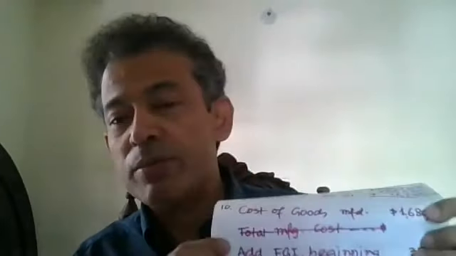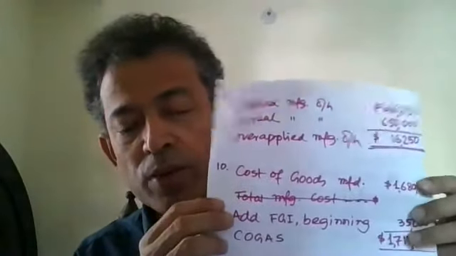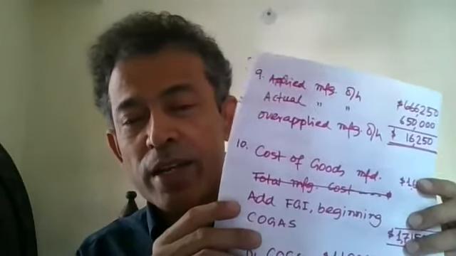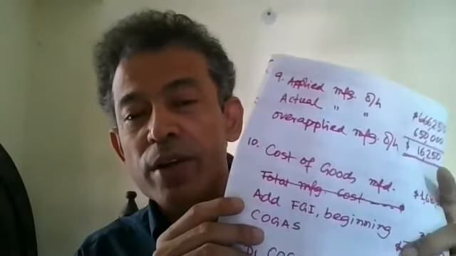With that, we had some beginning finished goods inventory. We had some in our inventory that was $35,000. So we add those 35 plus what's been manufactured. So cost of goods manufactured is 1.68. With that, you add FGI beginning. So beginning FGI would give you a cost of goods available for sale. And then if you subtract ending FGI, or ending finished goods inventory, you would have cost of goods sold.